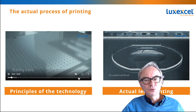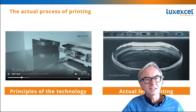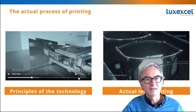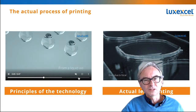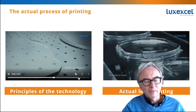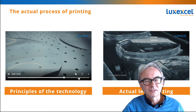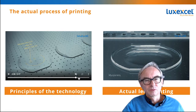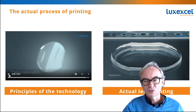Here's a little video that shows you how this works. You see the printing stage going underneath the print heads, and at each pass a layer of droplets is applied. In this case we're printing four lenses at the same time and each of these lenses can be different. These are the print heads — they generate these tiny little droplets. There are about one billion droplets in a single lens. They're very small, and because we apply so many of them we can be very precise and create the exact shape required, perfectly smooth. The material is an optical quality material and you can create any lens you like with this process.